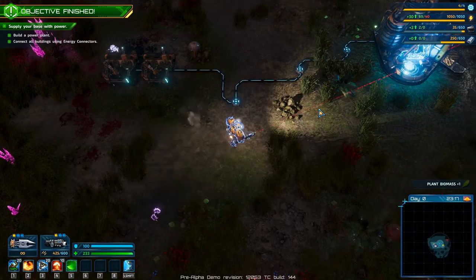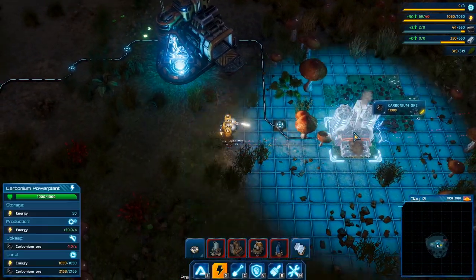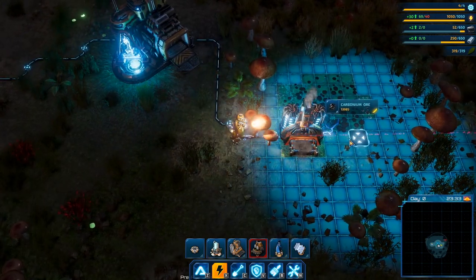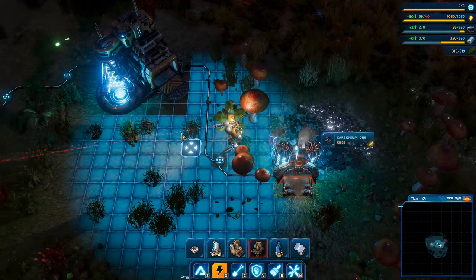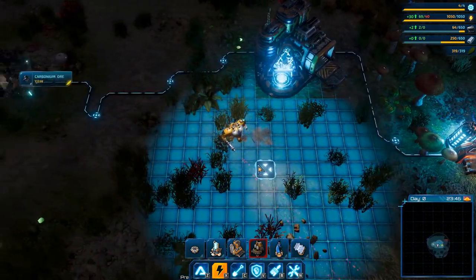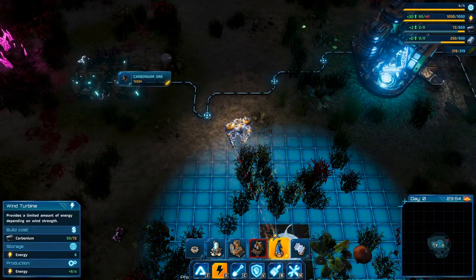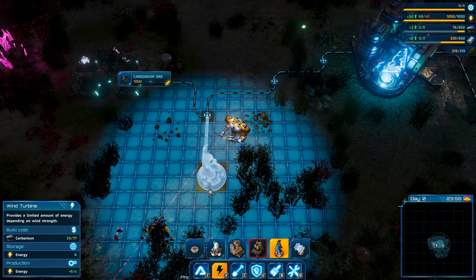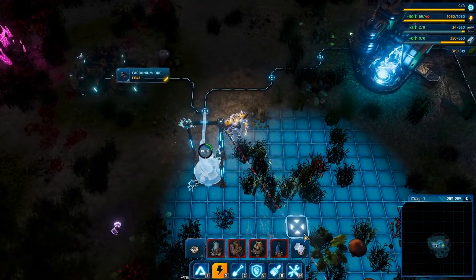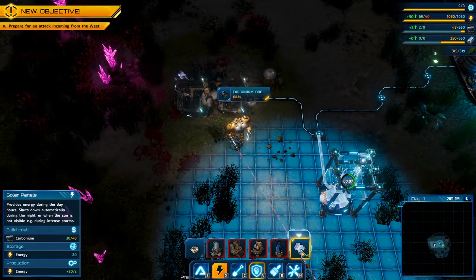Power on. That's good. These carbonium power plants are really powerful, but now I gotta protect both of them, which makes it a hassle. Alright, so let's go ahead and build like another wind turbine just to help out. And then the solar panels are really cheap and really effective, but only during the day.